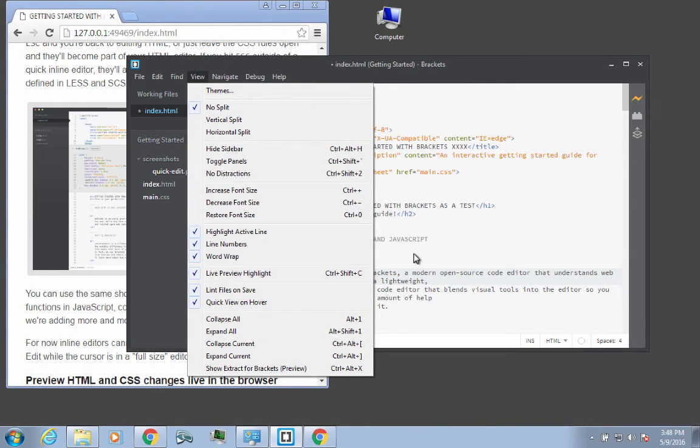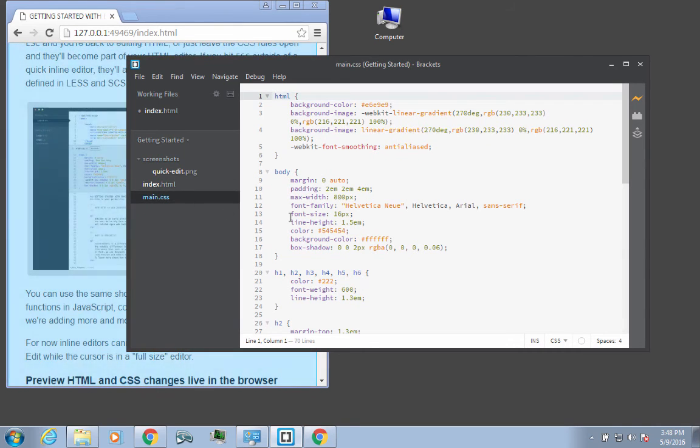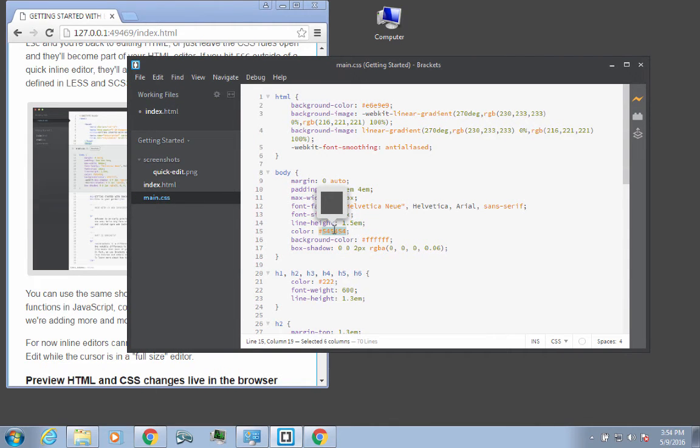But anyway, let's talk about this quick view on hover thing. If I go into my main CSS and start hovering over colors, for instance, you can tell what a color is in the CSS. We'll talk about this more later, but you'll see something that has a hashtag followed by a combination of either six numbers and letters or three numbers or letters. This is an example of a dark gray if I hover that. This is an example of a white. All F's is white. And then this would be a light gray up here. This is a darker gray, almost black, close to black down there.